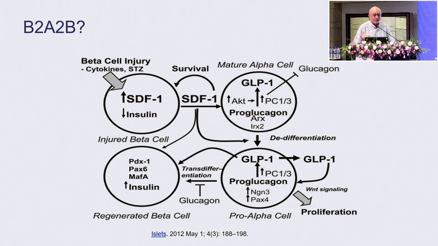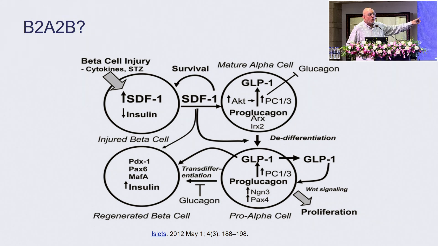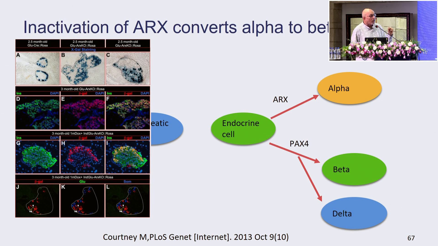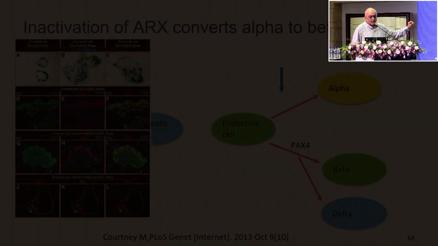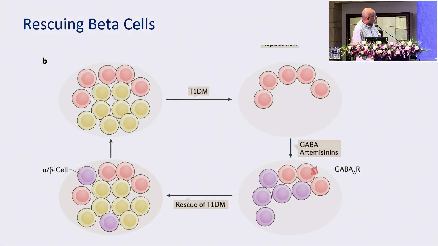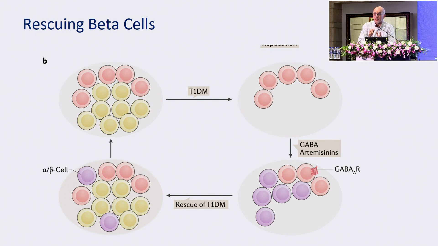A significant amount of cells convert from beta cells to alpha cells. Interestingly — B to A, A to B — the beta cell can be converted to alpha cells, and alpha cells can also be converted to beta cells. All it requires is inactivation of one protein: ARX. There are a group of drugs called the artemisinins — which people in infectious disease will know — that work through the GABA receptor of the alpha cells and can convert the alpha cell into the beta cell. This is still experimental and will take a while, but one of the ways we can take care of diabetes in the future is to convert alpha cells to beta cells.